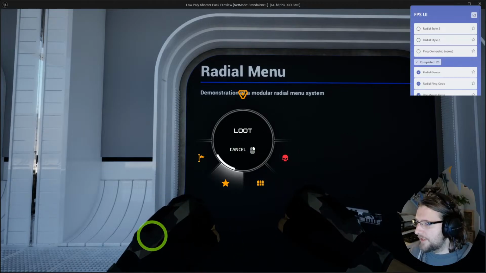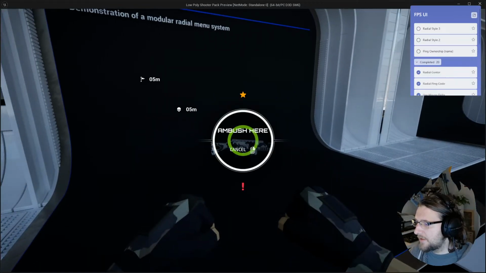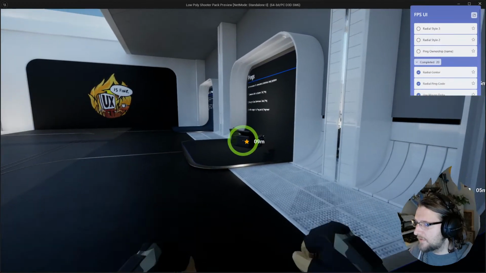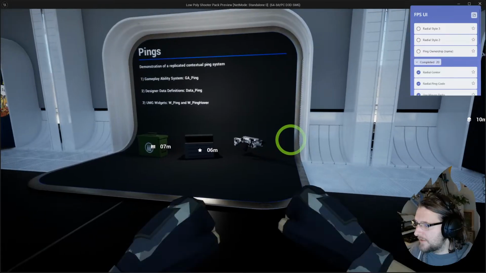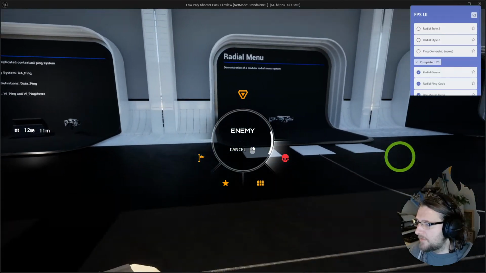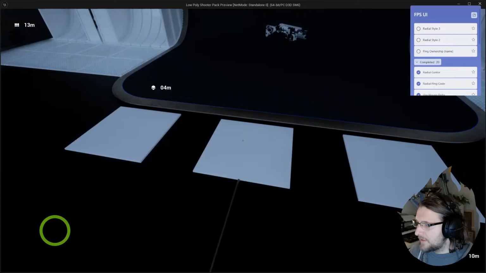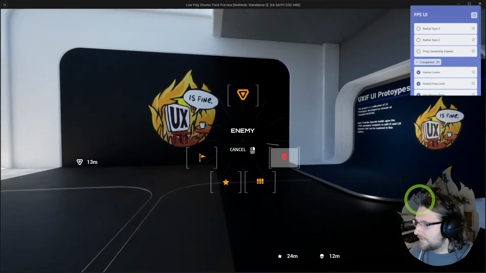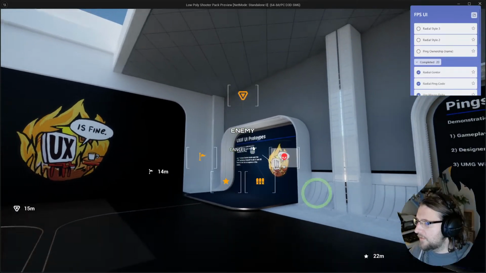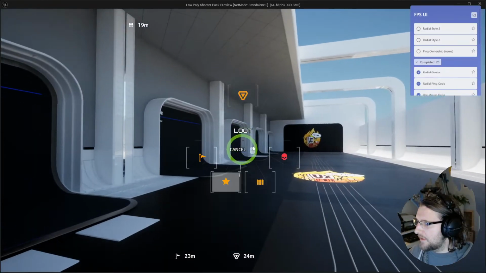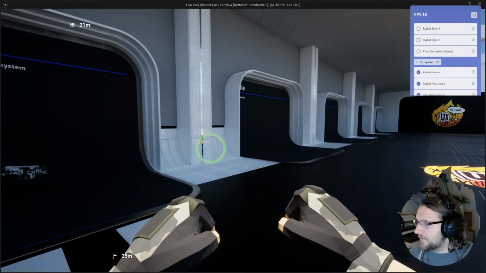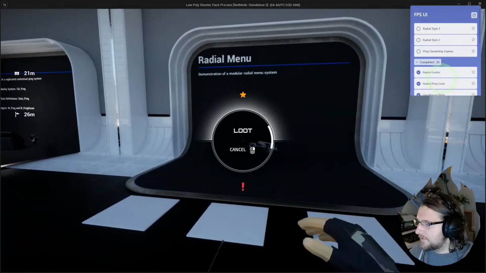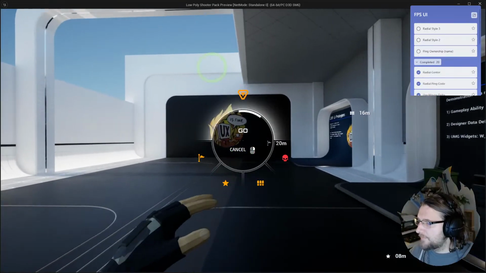So we have our default radial. We can ping these. We can look at an object and ping specifics to those. We can ping on actors in the world. We can just ping in the world. We can also step on these to change our radial style. So here we just have a different style. Pretty cool. All controlled through materials. We can cancel these. If we hover them, we get a little overlap. And then here we've just got this other style. It's pretty cool.